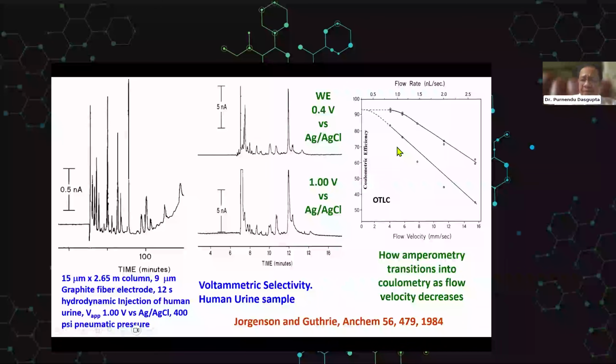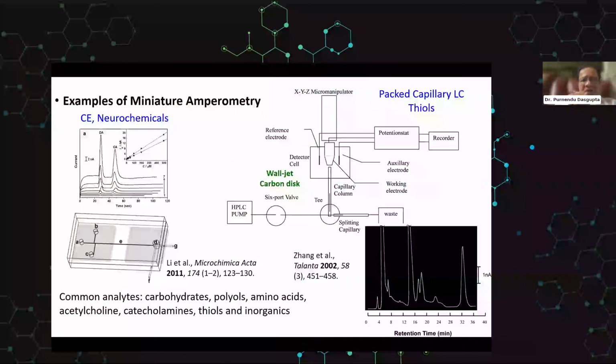And then here is again a coulometry amperometry situation. Here is the flow rate. This is percent of analyte that's converted. Notice that they're reaching nearly 100% conversion as you go slower and slower. The coulometric efficiency goes to 95%. Most people will settle for 95% accuracy and never have to do calibration. So on a miniature scale, it works very well.